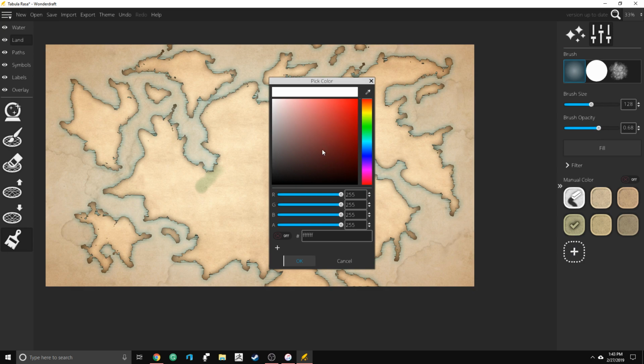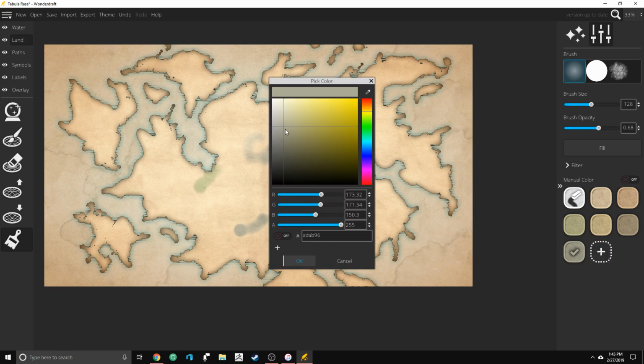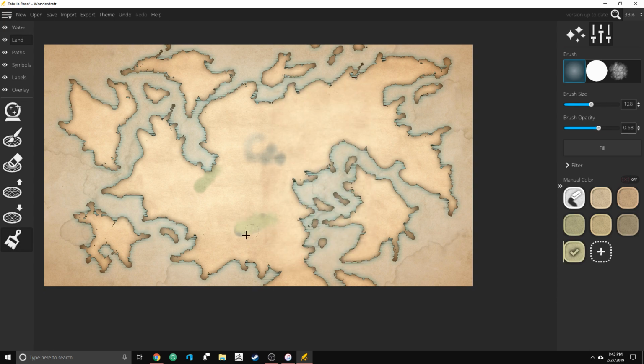One of my only complaints about Wonderdraft is that at times you get some weird colors, depending on what style of map you use. I usually just use their default colors. They seem to blend a lot better.